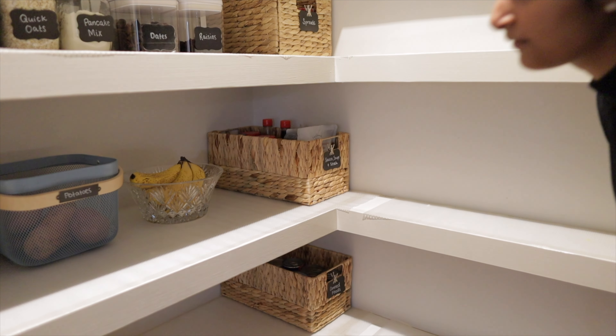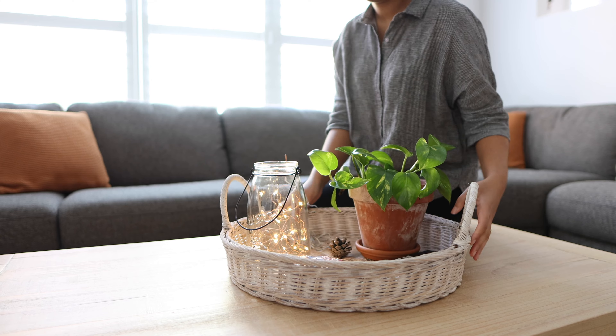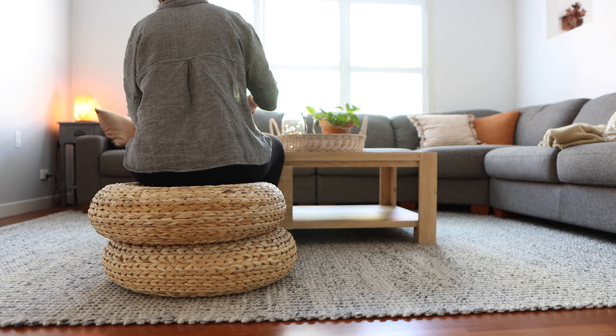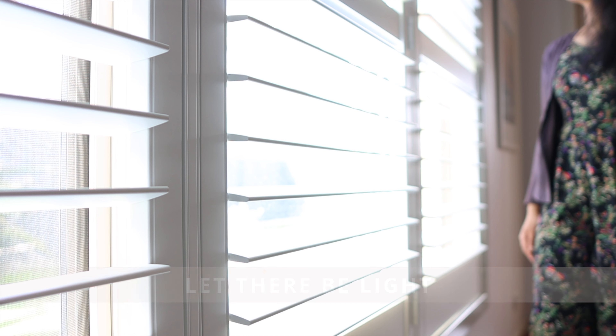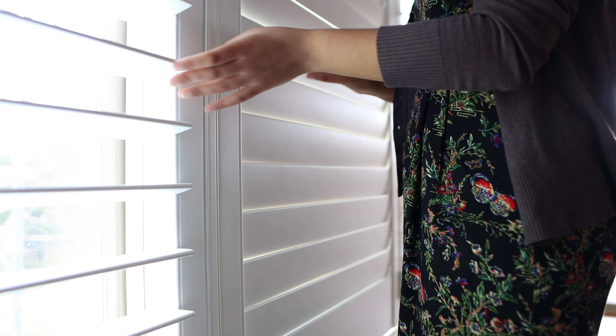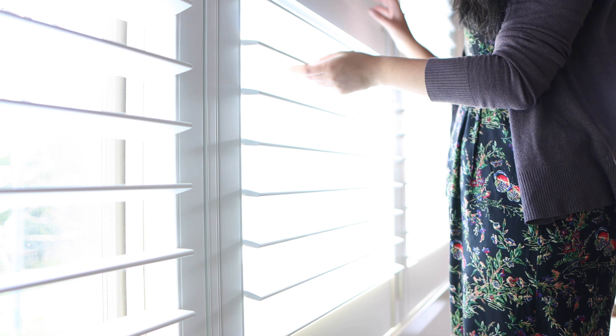Next was considering texture. Texture can be subtle but adds a lot of character to a room, and it's an easy one to introduce through items you're already planning on having in your home. In our home, we implemented texture by choosing different types of fabrics for our furniture and textiles, selecting textured pots for holding our plants, and considering picture frames that were both neutral and embossed.